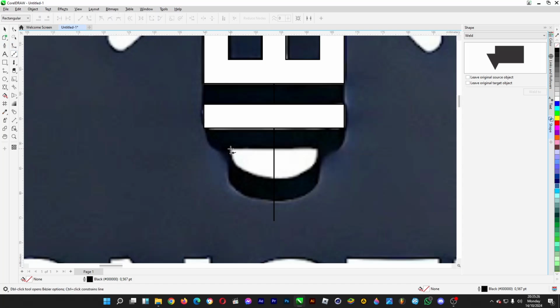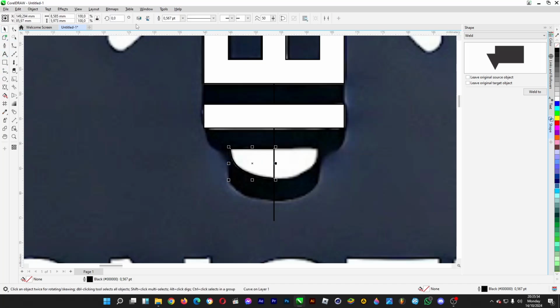So hold the control key to make a no, never mind. By looking at the perpendicular text that you just saw, it's going to make the line perpendicular to that one, which is going to be straight as well. Close the curve, hold the left click button on your mouse, and then just drag the arrow just like this, and then you're done.